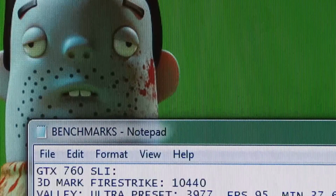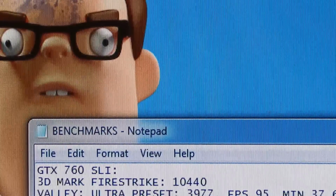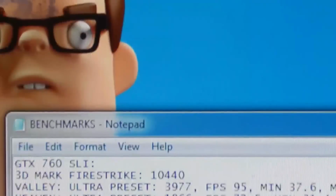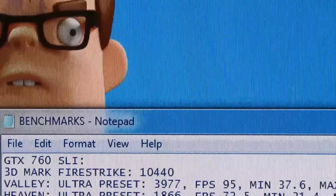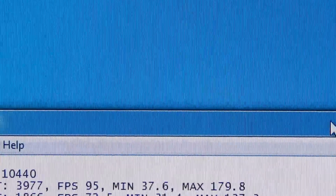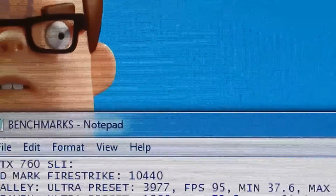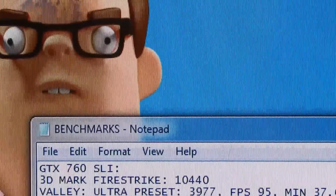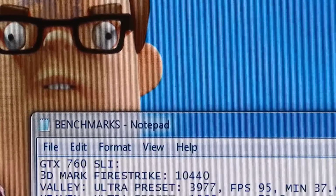I did this and the Heaven benchmark on Ultra presets for the 760 SLI and the 970. Now for the Valley and the Ultra preset, we got a score of 3,977, FPS 95, a minimum of 37.6, a max of 179.8. That's pretty freaking good for SLI. Now, that didn't have any screen tear, no VSync, nothing like that. Unlimited frame rates, just shot through the roof, obviously.